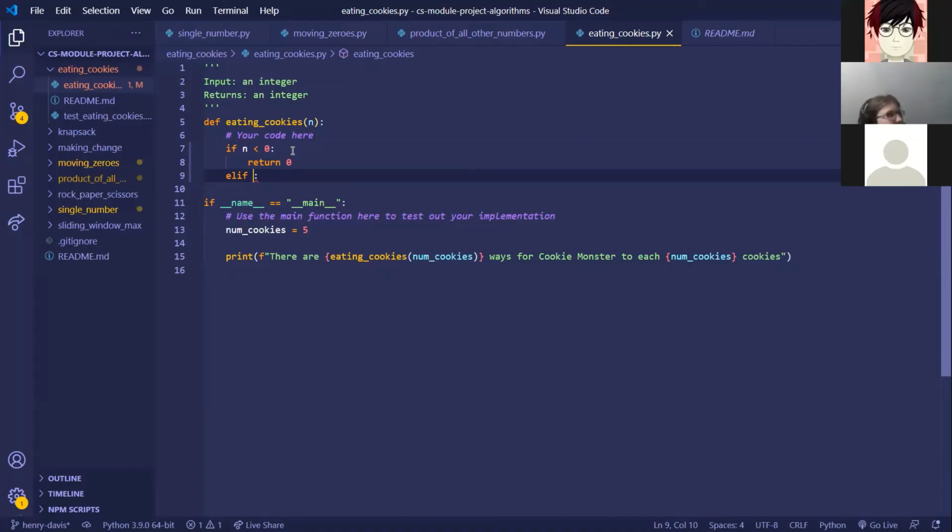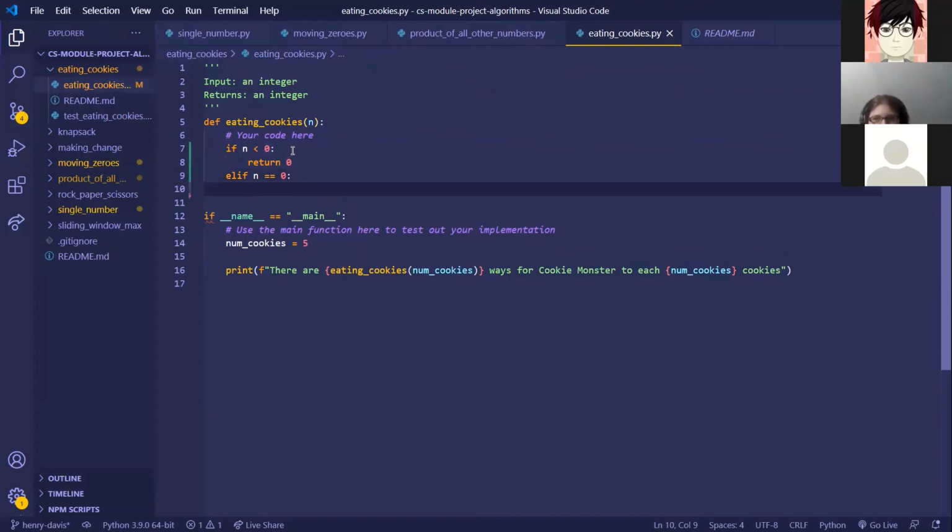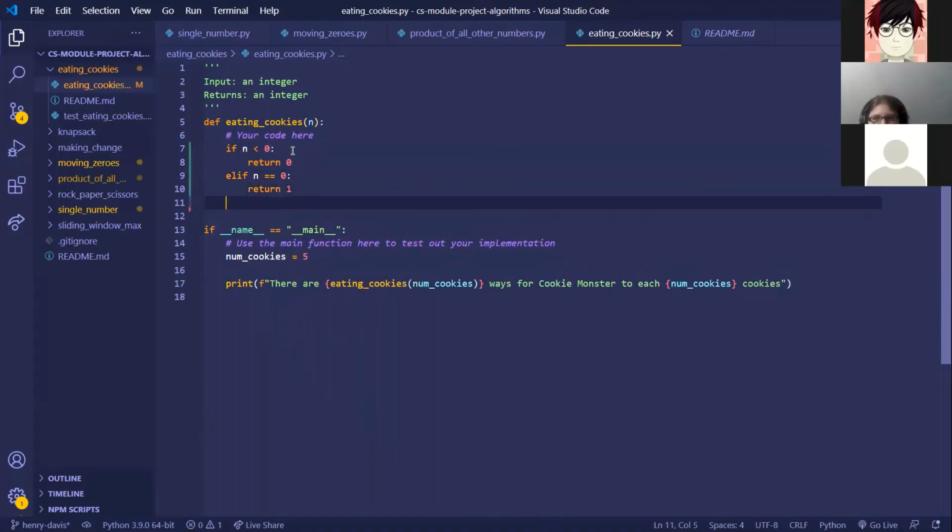If n is equal to 0. You are so right. So n double equal 0. And in that case, if n is equal to 0, we're going to return 1. Now else.